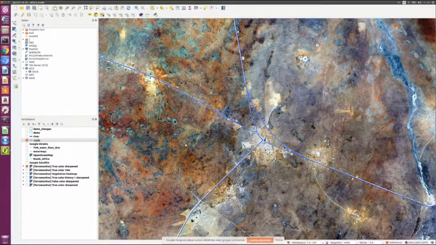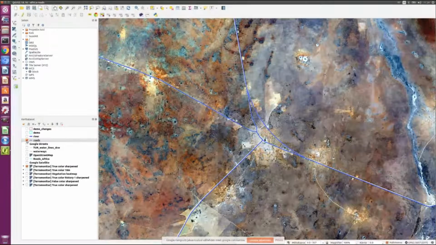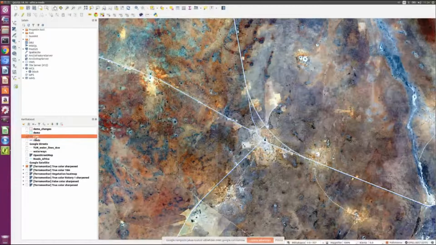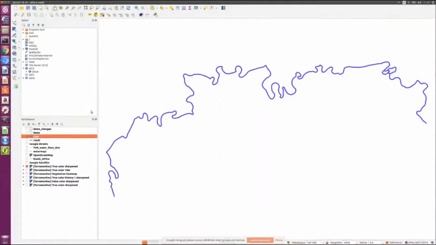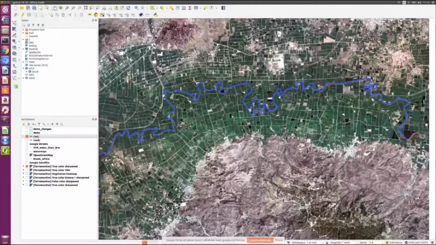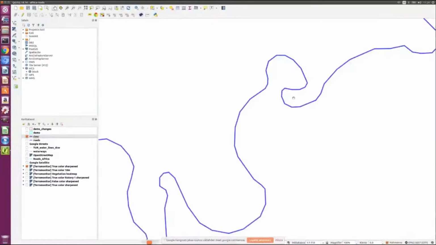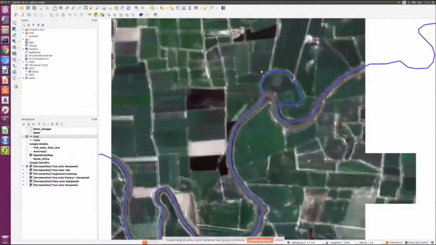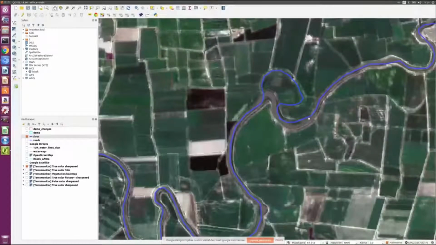A similar example with a river, like in Turkey. At this point you also see this blue line, which represents the geographical database we have here from OpenStreetMap.